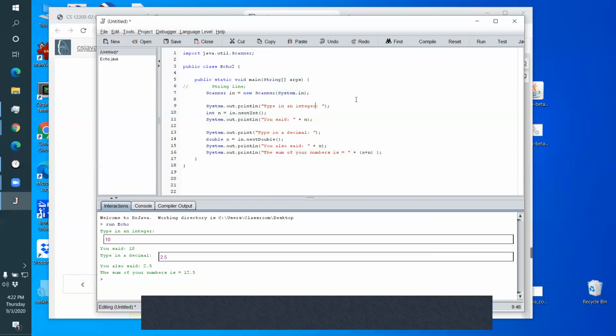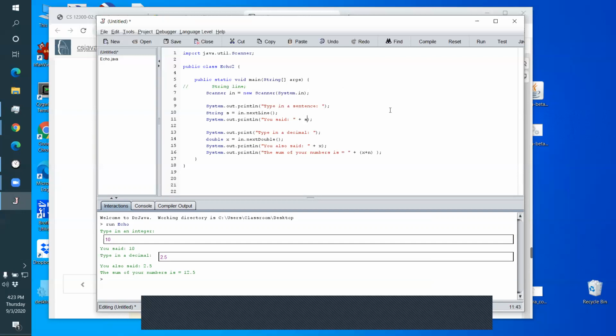Please enter. Okay, and this is going to be back to string. Call it s for string, and this is next line.